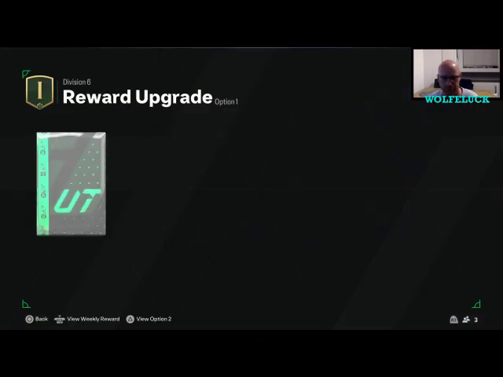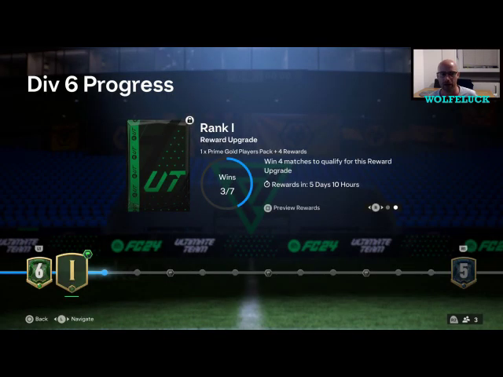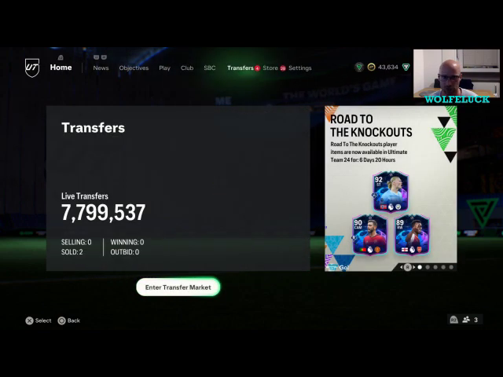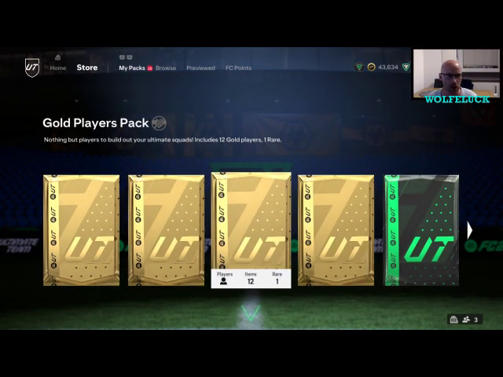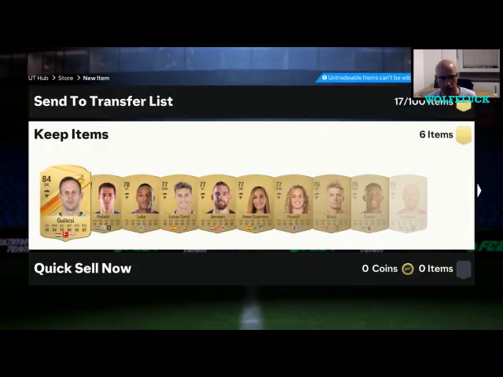Excuse me. So we got the 7 wins and we took tradable. Because there's so many untradables that we've got, I don't want duplicates. So we've got an 82 rated, we've got a Jumbo Premium 26 pack and a Prime Gold Players pack to open, along with a lot of untradables from objectives and season progression. So 28 packs. Hopefully, fingers crossed, we can get a live card because all the Road to Knockouts are out now. We're just going to try and open them up as quick as we can. The best ones we will show. Otherwise, we'll be skipping a lot of packs and things like that.